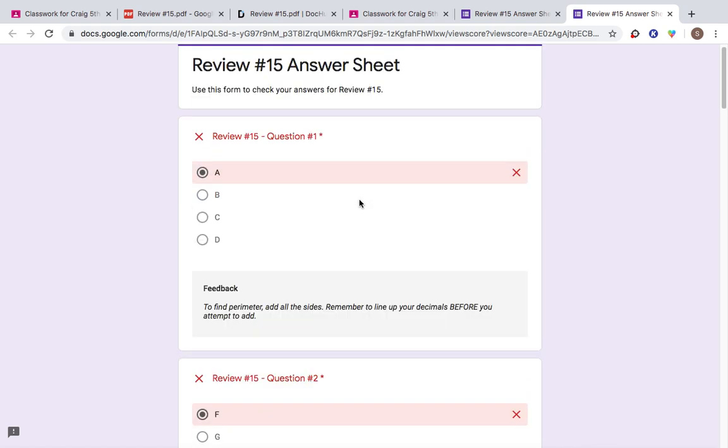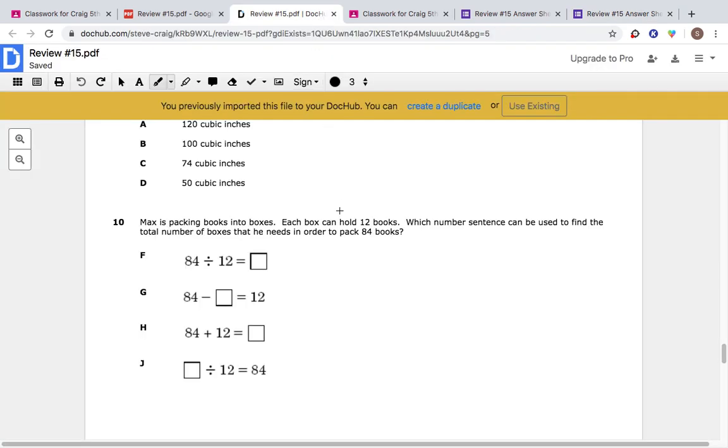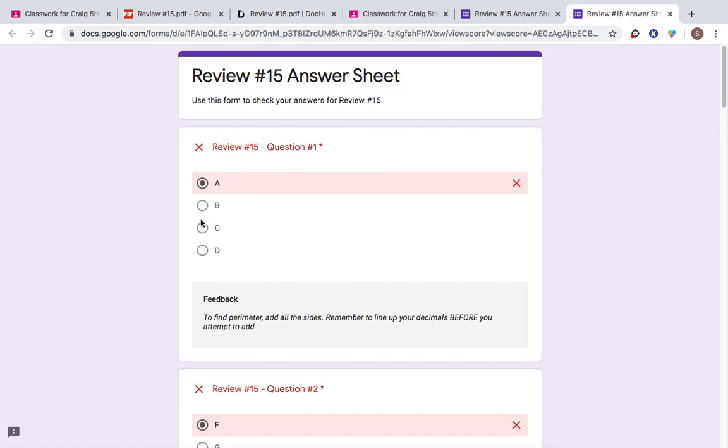If you're using these Google Forms the correct way, you guys should be making 100 on every single assignment. Because once you know what the wrong answer is, you can go back and you can fix the answer. Erase the wrong answer, circle the right answer, get back into the answer sheet, put in your next answer, and let's see if you're correct. Okay?